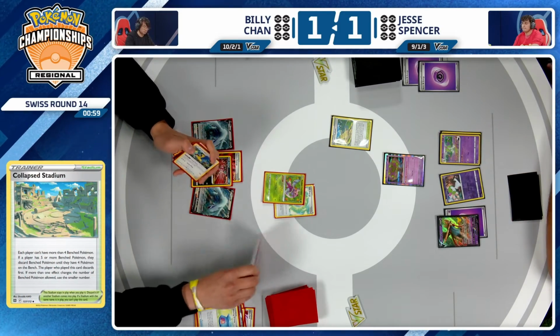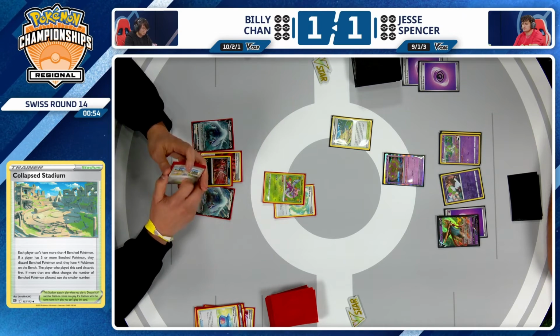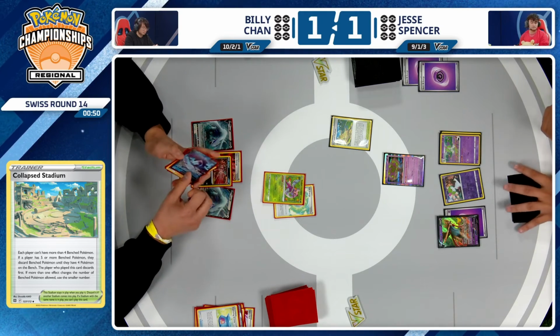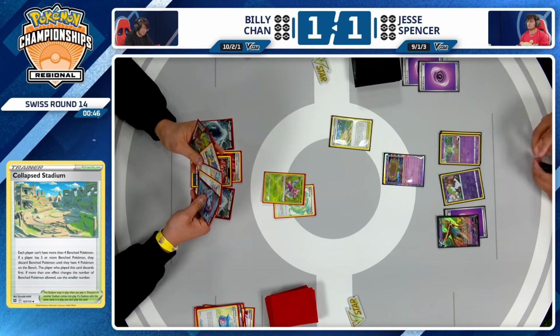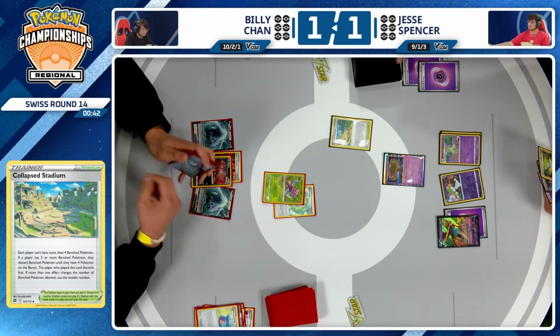Yeah, so the Collapse here means Billy needs to find a stadium, which, of course, he just top decked, found the Mesagoza. The top deck. Yes, and he would need that in order to clear the bench space up a little bit so that two Archeops could be put into play this turn. Yeah, you never really want to be just putting one.